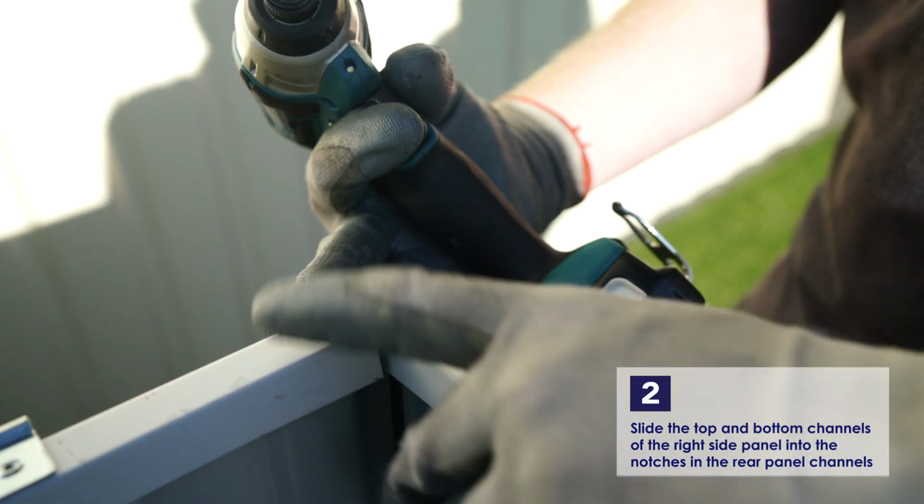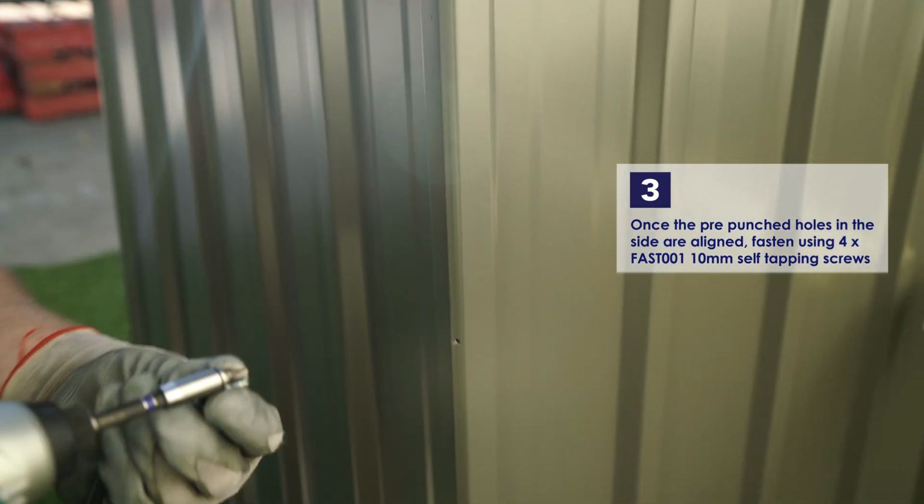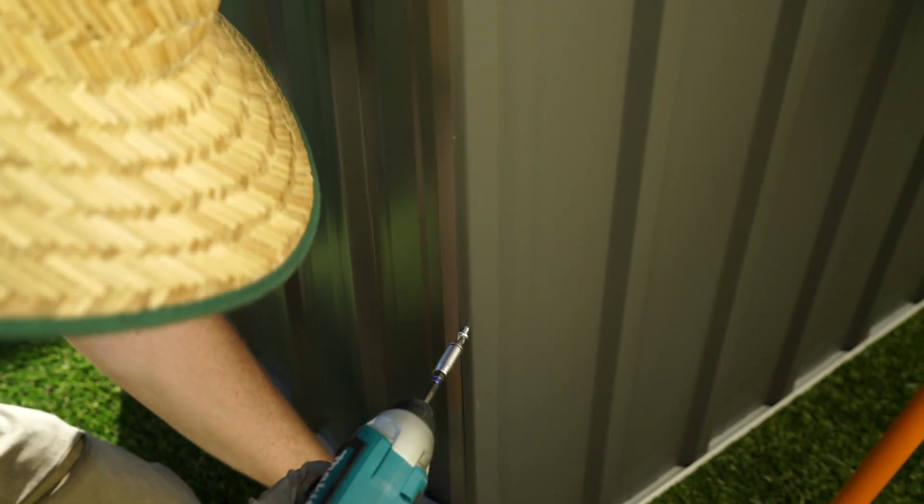Slide the right side panel top and bottom channels into the notches in the rear panel channels, making sure that the punched holes line up in the sheeting. Take 4 of the 10mm self-tapping screws and fasten the rear and right panels together.